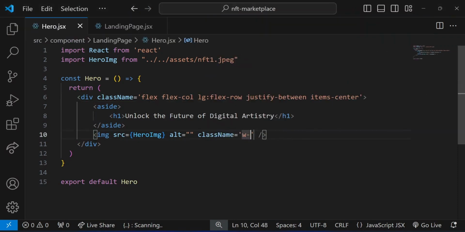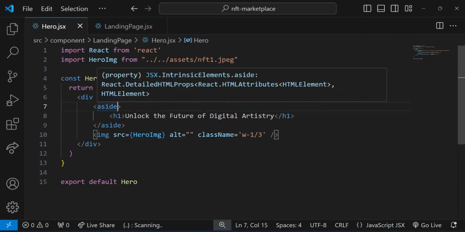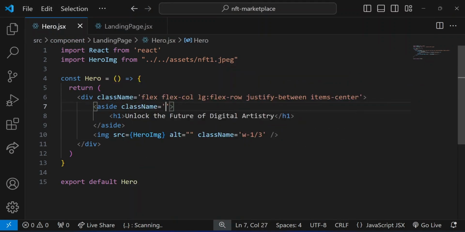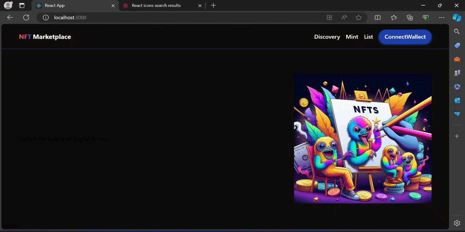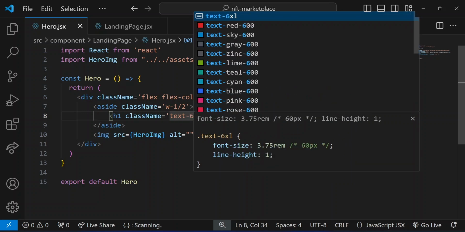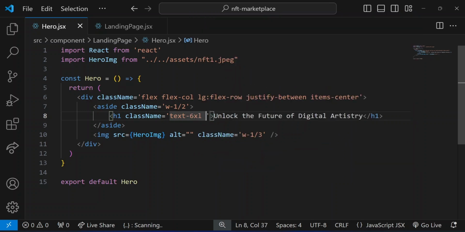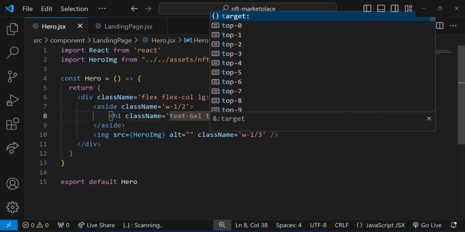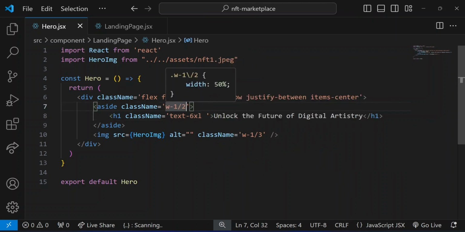I'm gonna give this a weight of 1/3. I'm also gonna give this a weight of 1/2. There you go. Then for this, I'm gonna give it a class. This is gonna be text 6XL, and the text is gonna be white for all of them.